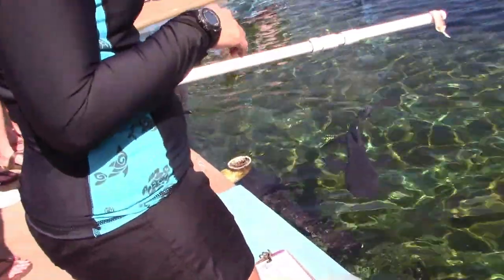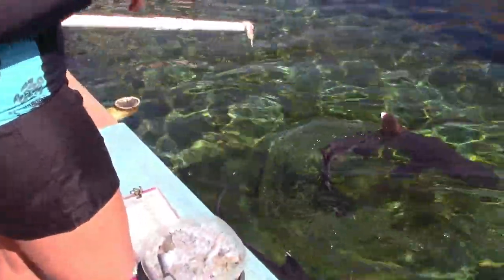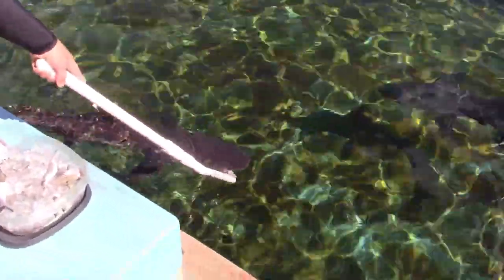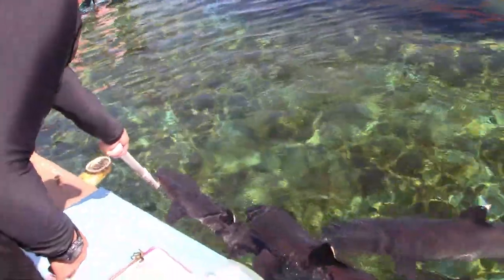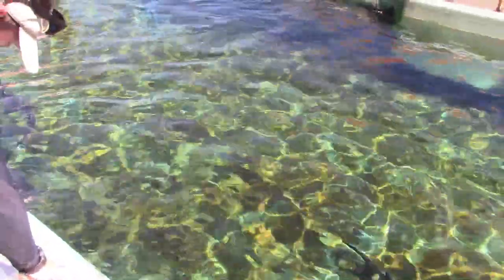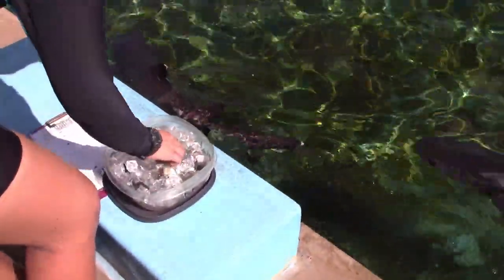And some animals are more cautious than others. Other animals are going to be the first one that gets to that pole. They want to be the first one to take that bite of food, regardless of what it is, regardless of who's in their way. But some other animals are really shy and really skittish and really cautious. They're going to wait until they have a smooth, clear opportunity where they can go and scope it out, make sure that no one else is going to bother them after they grab that piece of food. And we want to make sure that those animals get as much to eat as the other ones do. Out in the ocean, it's survival of the fittest, but when animals are under human care, we can ensure that all our animals are fit and all our animals not only survive, but also thrive.